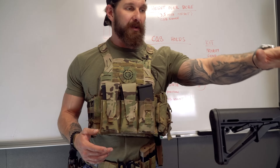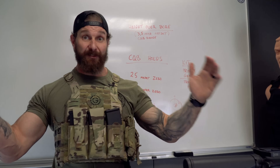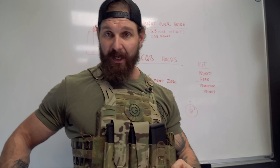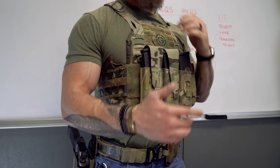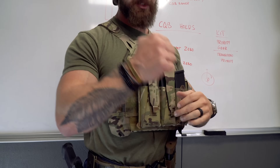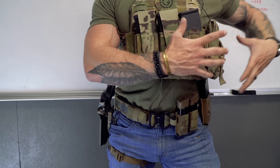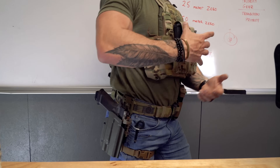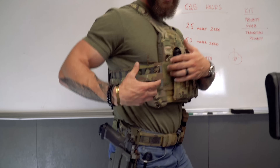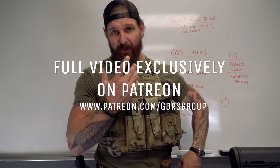If you do a job where you have a greater than 50% chance of being in a gunfight inside of a singular room, this thing becomes really, really important, especially if you have to do it in the daytime. So police, SWAT teams — this whole thing needs to be super fast, super clean. I tell guys to clear everything to one side. Even when I wasn't carrying a pistol, when I would sling my gun, it would come this way. So I don't want a bunch of kit getting caught up on my sling. I try to keep one side free and clear — whatever side I sling to, I try to go there.